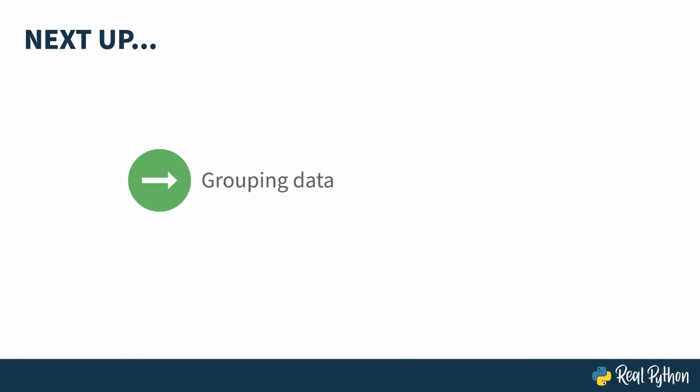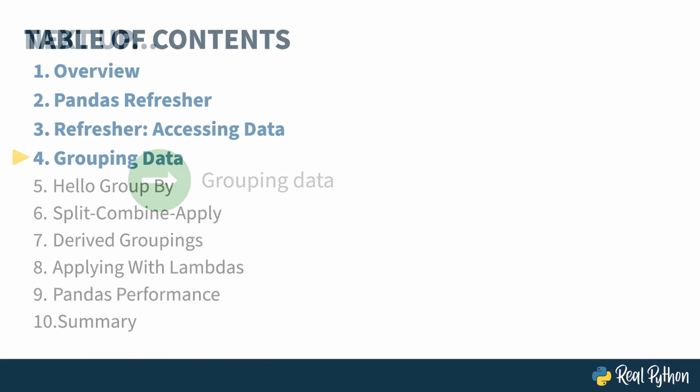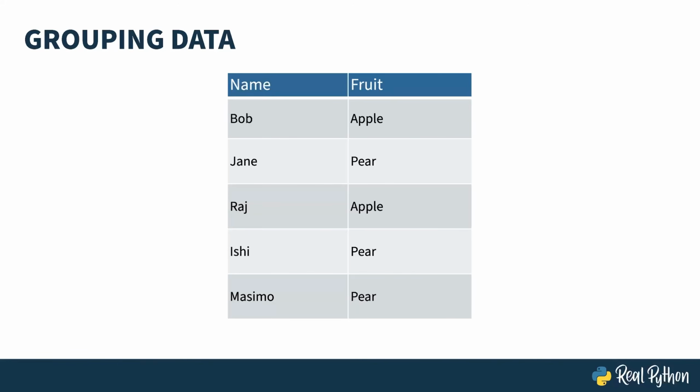Next up, what you actually came here for, grouping data in Pandas. In the previous lesson, I wrapped up my review of Pandas by showing you how to access different parts of a data frame. This lesson starts what you came here for, learning how to group data in Pandas. Consider this table of data. If you wanted to count how many people liked apples using a Python program, you would loop over the data and increment an apple counting tracker. Or you might get fancier and use the counter object from the collections library.